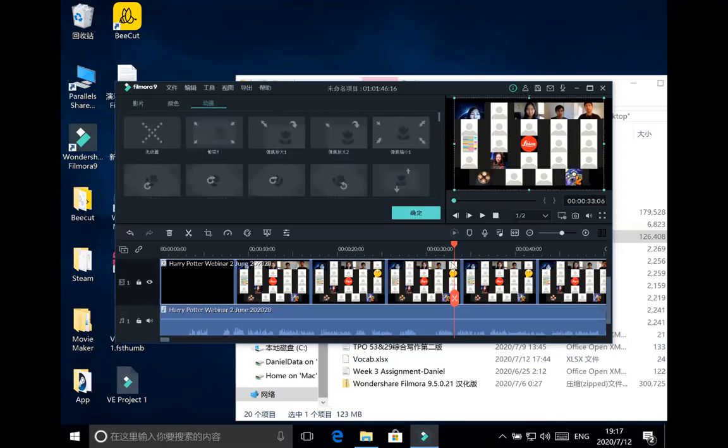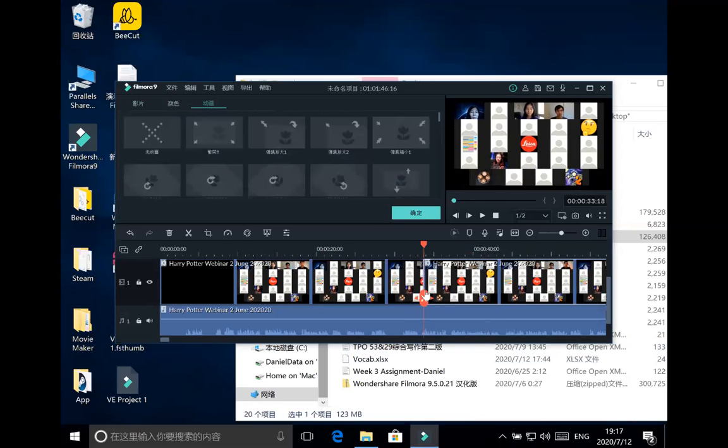Yes, if you want animations, you can do that. Or you can just simply drag from here if you want. And if you want to cut this part, like if you want to separate one video or audio, just click cut right here, the simple logo. And if you want to cut for audio, just click cut. It will cut it.